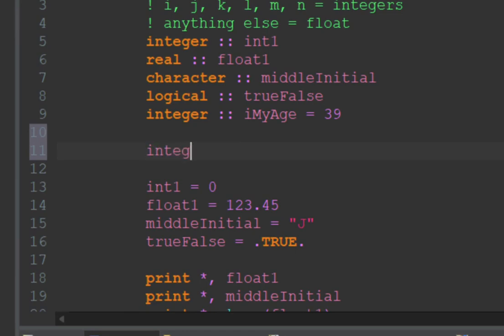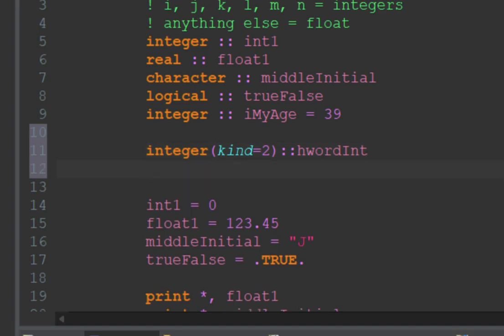I could say integer. Now in parentheses, I'm going to say kind equals 2, word int, and that is going to take 2 bytes. I'm going to say integer kind equals 4, word int.